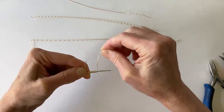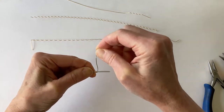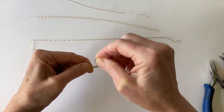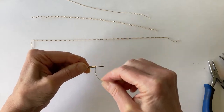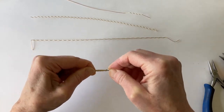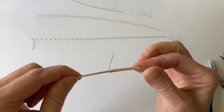We're going to go around and around. Whoopee. And around here. Just coil it around. Doing a more tight coil here. And then I'm going to be careful when I stretch it not to stretch it too much. Okay. So there, we've done a more tight coil this time, if you can see.